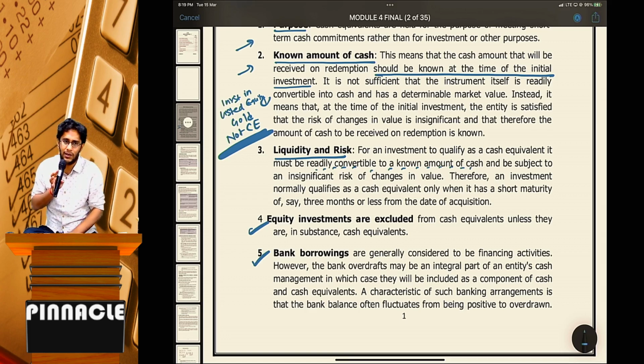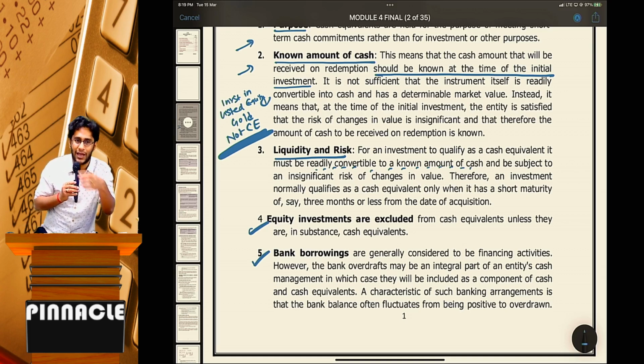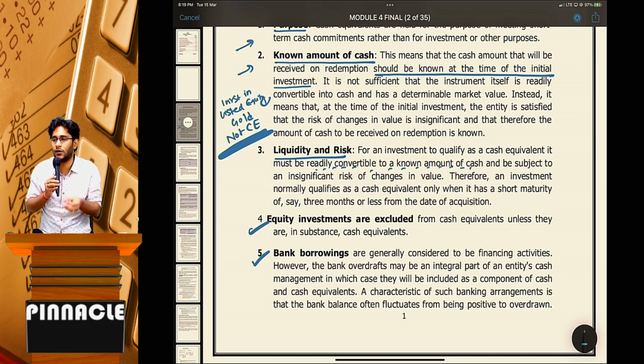Accounting point of view, pakka liability, bank overdraft. You took money from the bank indirectly and used it for making a payment to your supplier. A pakka liability, there is no second thought on that. Accounting law, a financial liability, Ind AS 109 only will apply. But for the purpose of cash flow statement, such bank overdraft is treated as part of cash and cash equivalents. Why, sir? For this, separate repayment will not be there. Tomorrow I sell goods, our money will go and fall in that bank account only. Automatically the bank account will become positive. So, bank overdrafts which are part of your cash management activities, that is treated as part of cash and cash equivalents while preparing cash flow statements.